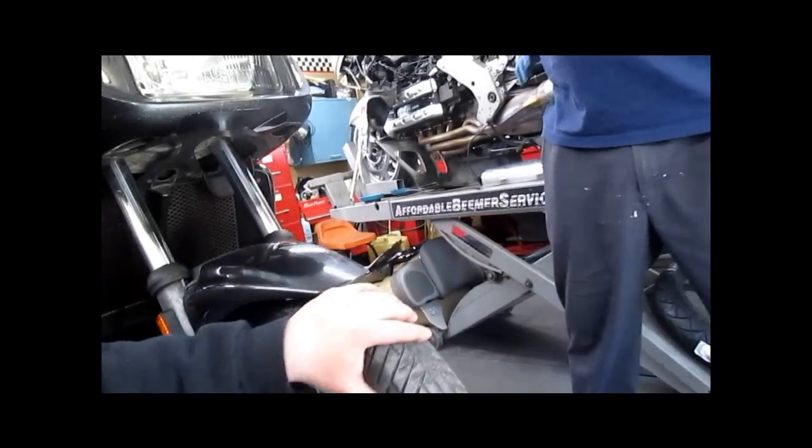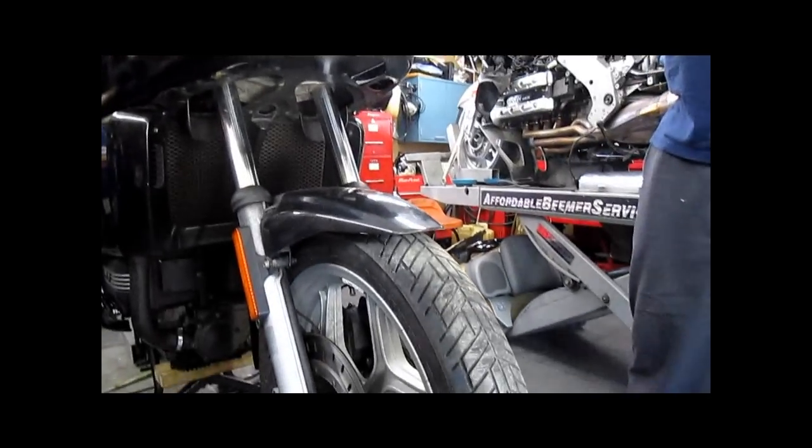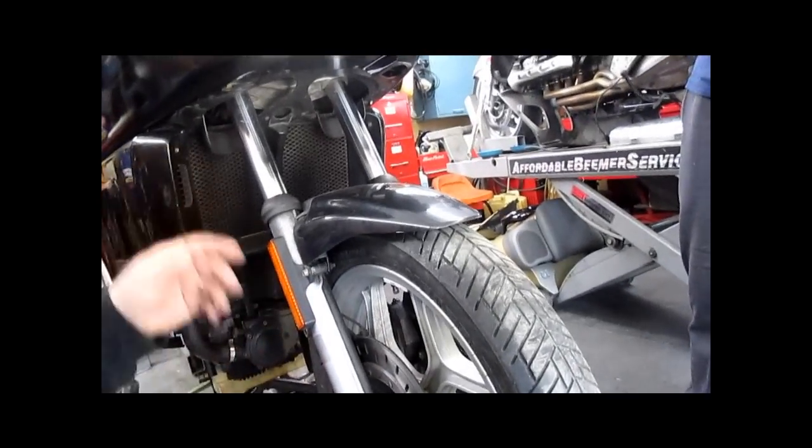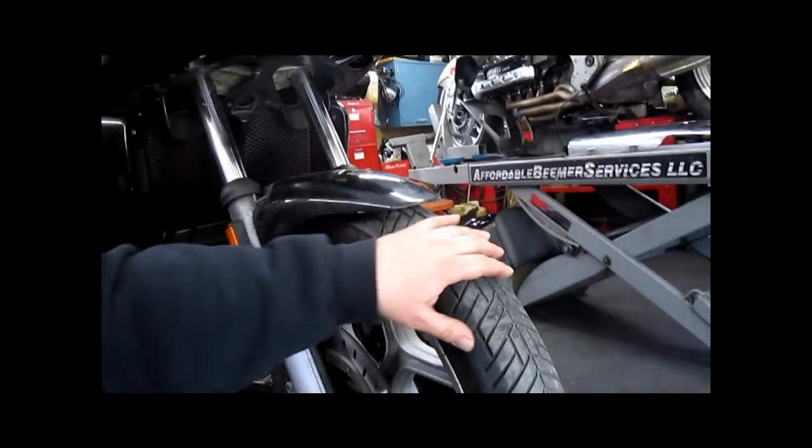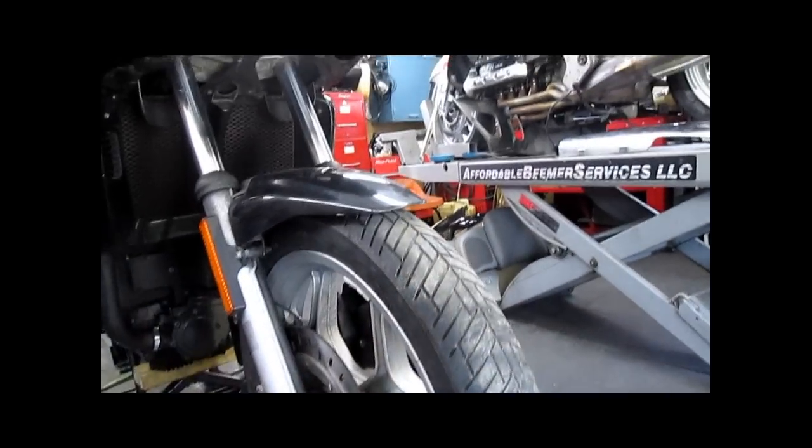So you ask, how do these end up being notchy? Let's go with just difficult to steer to start. If it's very stiff turning left to right, most likely your grease is so old it is congealed and just gotten hard. In that case, you could be lucky and disassemble the steering head bearing, possibly thoroughly cleaning the bearings. You might be able to get away with just re-greasing them and reinstalling them. In this case, where they're notchy, you have to replace them.